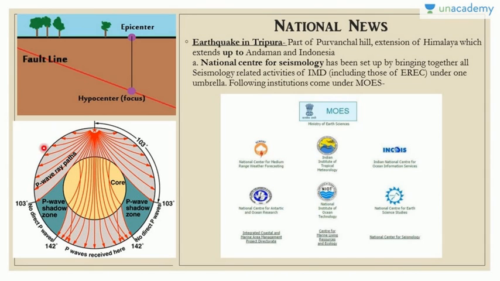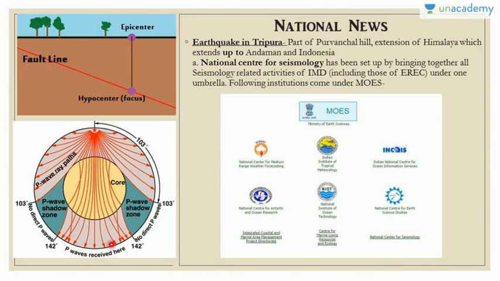So as you can see from the figure over here, apart from that, you can also go through NCERT concepts about the shadow zones where P and S waves are not detected. So no direct detection of P waves happens between 103 and 140 degrees of our Earth, and similarly S waves are directly received over here. So what this tells about the structure inside the Earth, about the different components of it, and the state in which the different sections of the earth are, like the core, mantle, and the crust.